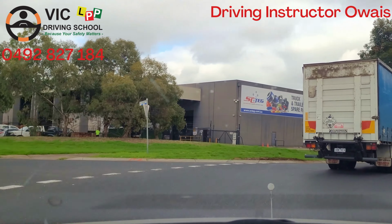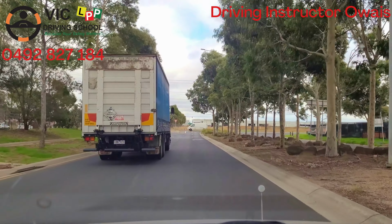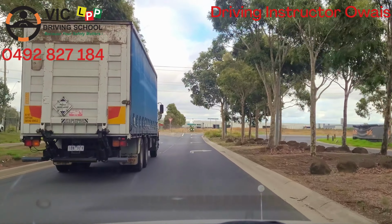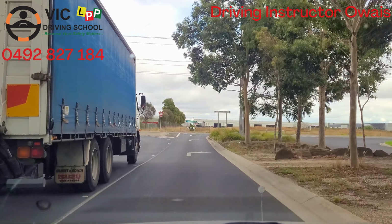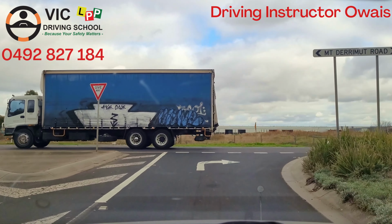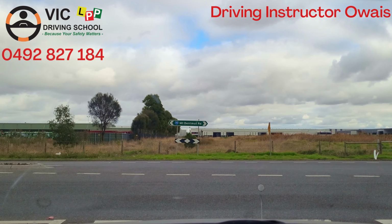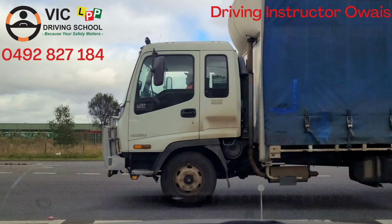Once you reach here, they'll ask you at the end of the street, turn right. So indicate right. It's a bit critical because you have to watch both sides, right and left. And when it is safe on both sides, then you will turn right.